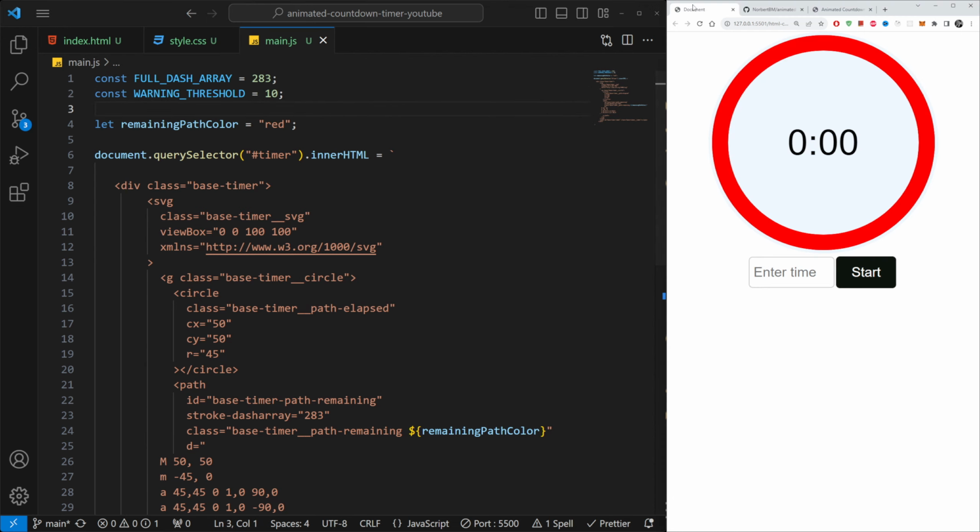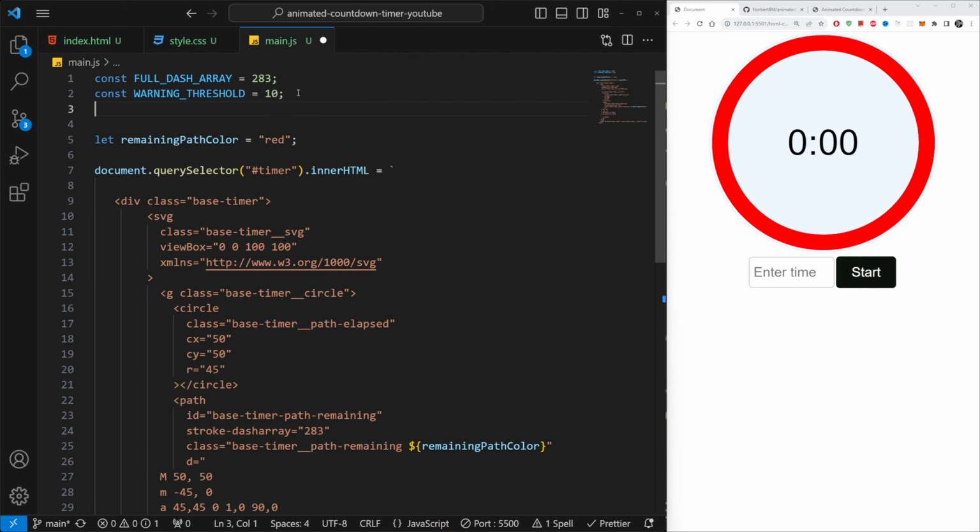Remember when I showed you in our finished project, let's just add here 10 seconds. So when I add 10 seconds, oops, let me refresh here. When I do add 10 seconds, after 5 seconds it's going to turn red. So the 10-second bar is yellow and then the 5-second bar is red. Now the warning was that with the 10-second bar, okay? Now this not only means 10 seconds, but it's always the last 10 seconds from any kind of time. If you add 1 hour, still the last 10 seconds will be yellow.